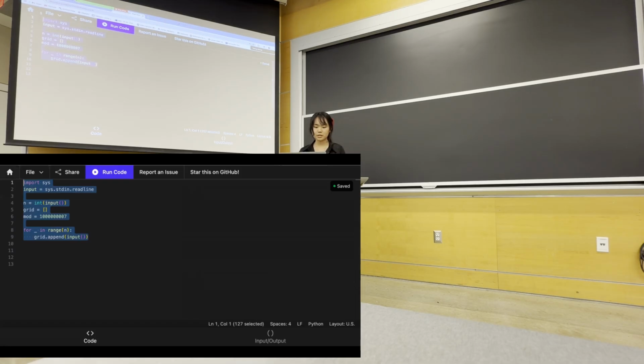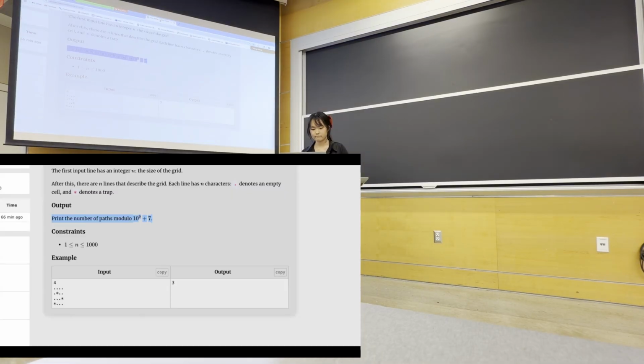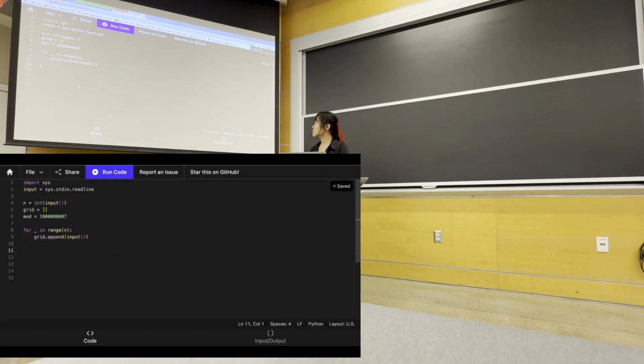So we just set it up really quickly, where we make n the first given number, and we create a grid, which is basically just what we were given here, put into a list. So I guess our first step is to create a path counter so we know at each point on the grid how many paths we can take to arrive there.